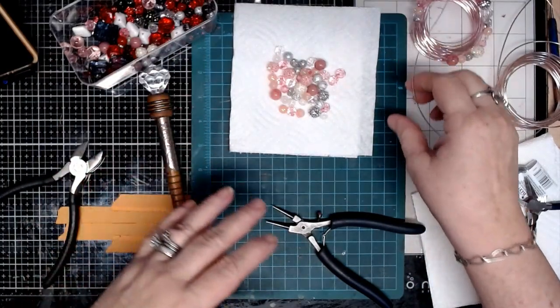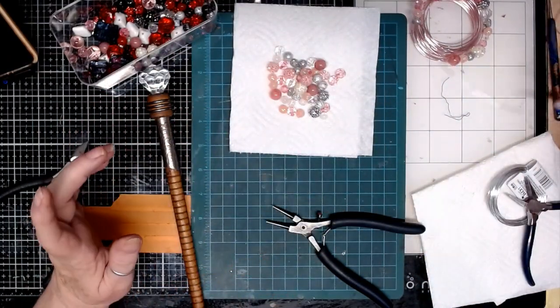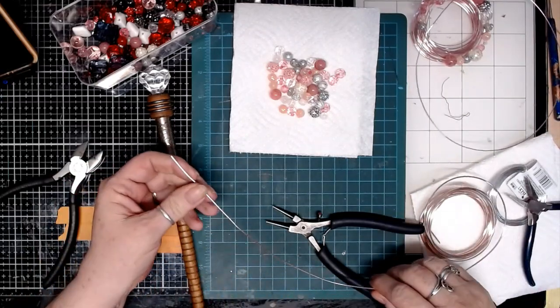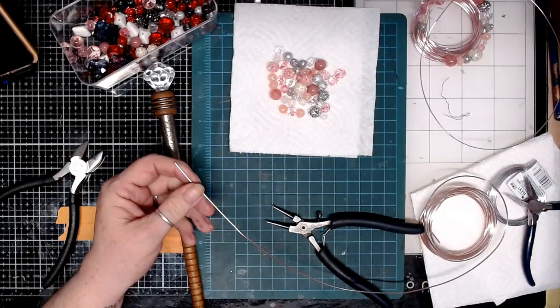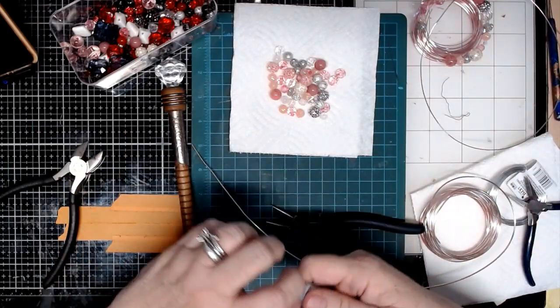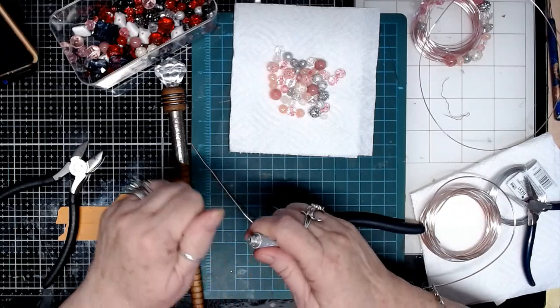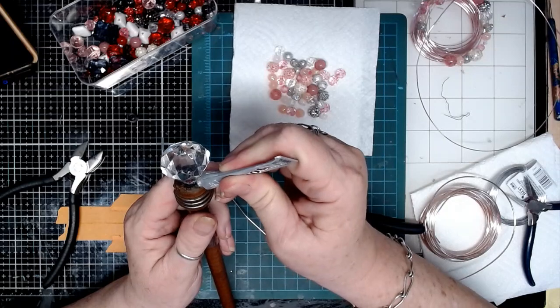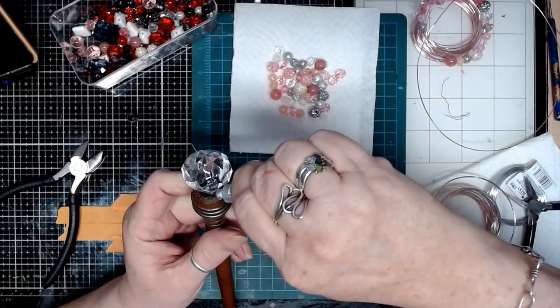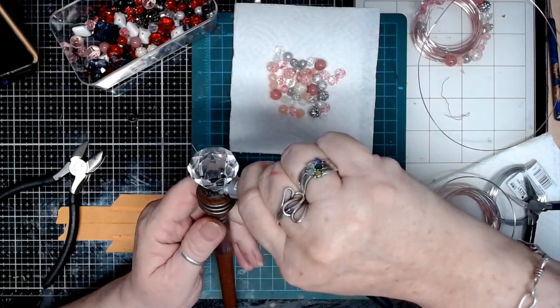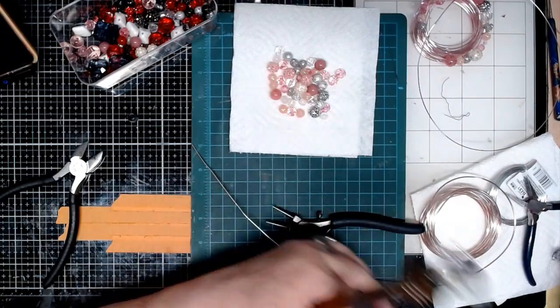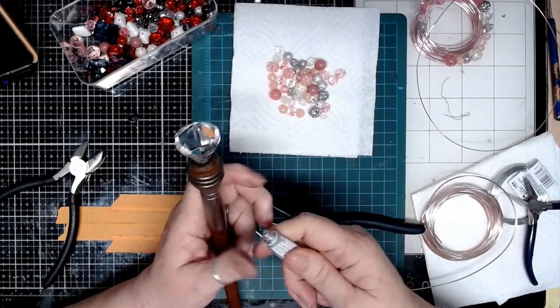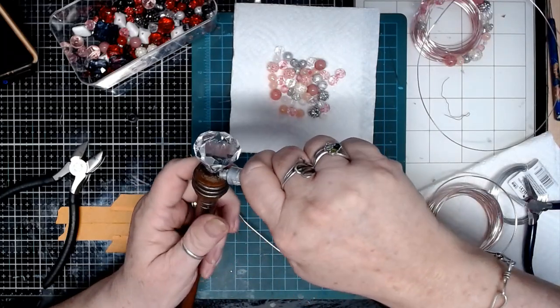What I'm going to do first is take my heavier rose gold wire and use some E6000 again because I want this to stay together. I'm going to put a little glue. Oh, this is almost dried, let's see if we can wipe that off.